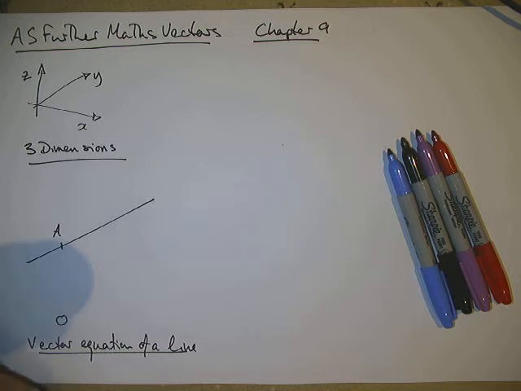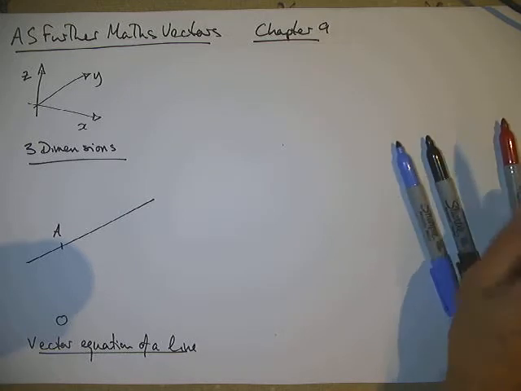Hi, I thought what we'd look at today is how we take the vectors beyond the GCSE work, which overlaps greatly with the AS single maths, and how we take it forward to the AS further maths, which is chapter 9 in the further maths book. It's the further maths pure book, not the mechanics book.